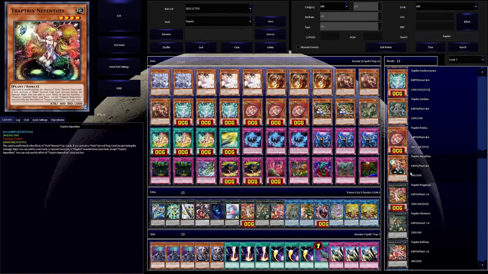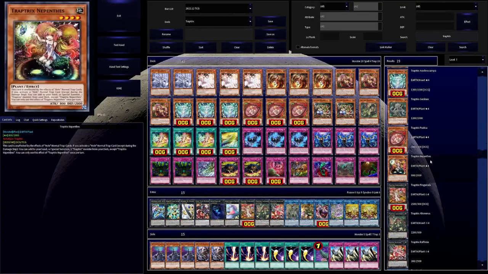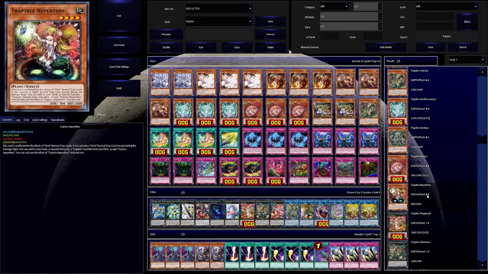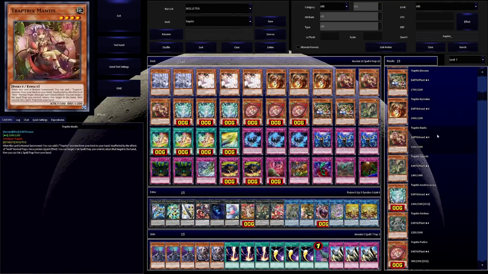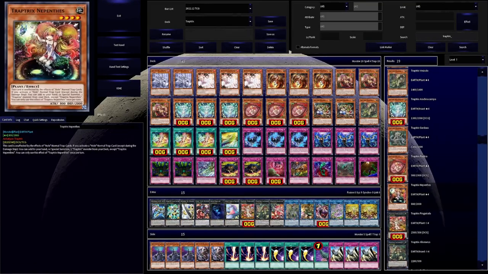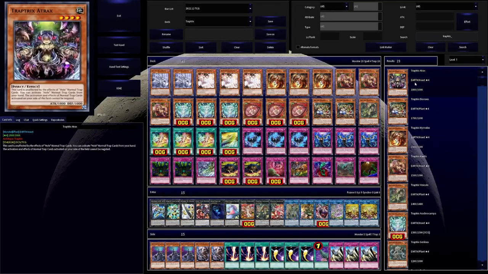That's why we're not really playing with her, because we're trying to minimize our bricks in our hand. We're playing a lot of traps, and there's a lot of Traptrix that do nothing on turn 1 if you open up poorly. So we're trying to minimize that by cutting those out. I mean, they're definitely playable. All the Traptrix are definitely playable.